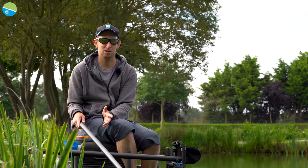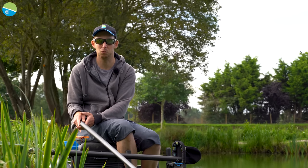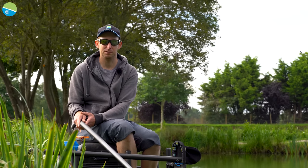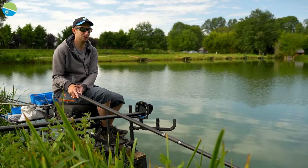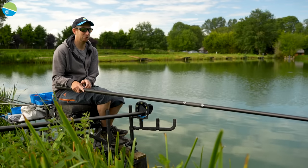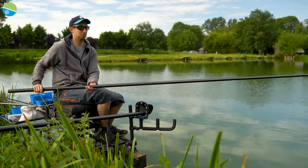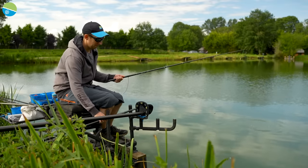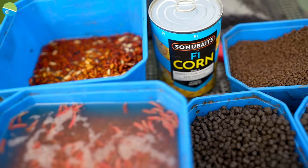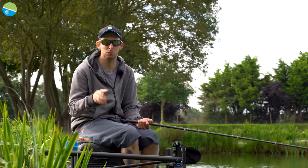The rules here at Hillview mean no groundbait, but if I had about a foot of water down the edge on another venue I might look to fish groundbait. At this depth I could fish two meal pellets and a bigger bait on the hook like a worm or piece of meat, and start off doing that. If line bites become a problem, I could feed corn - a bit heavier, gets wafted around less and pins fish on the bottom. If it were three or four foot deep I'd definitely want meat or corn and bigger particles.